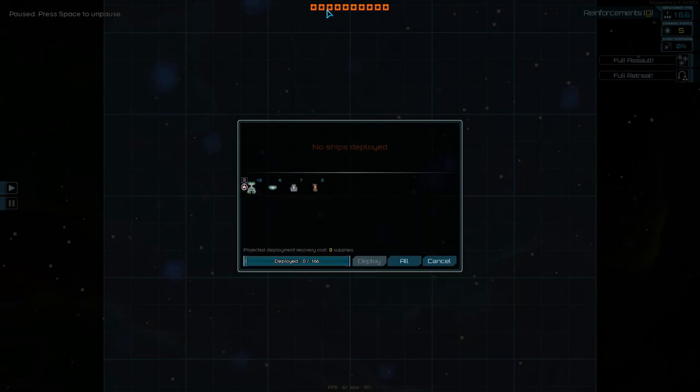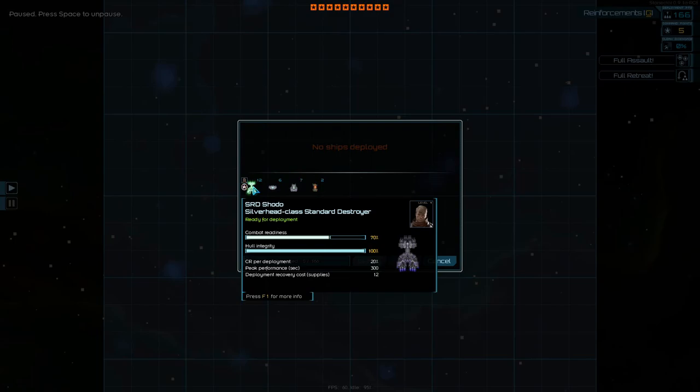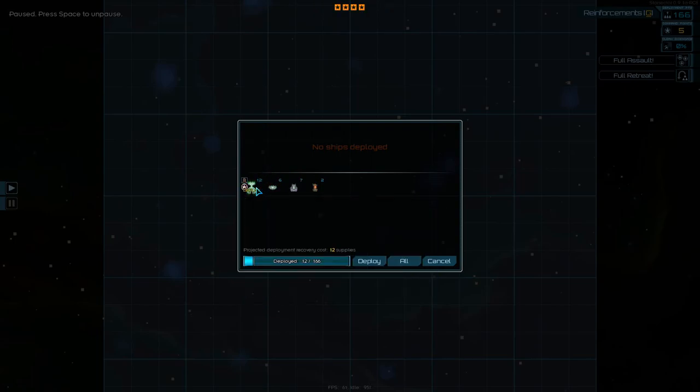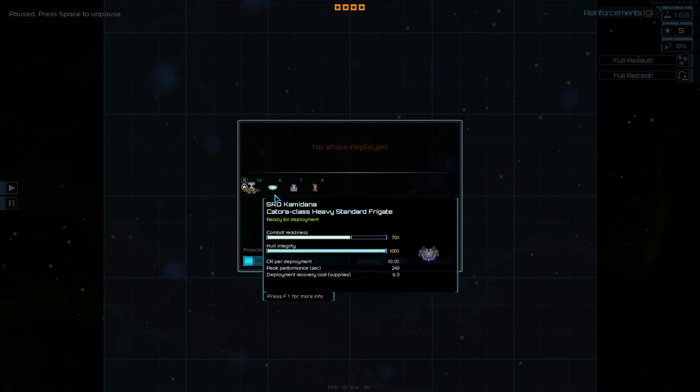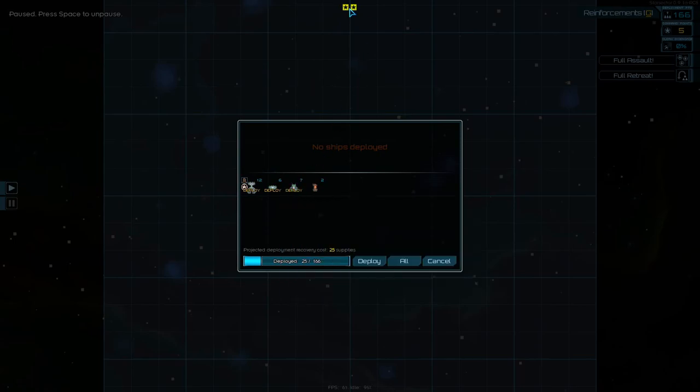And you can see up here, right now I haven't deployed any ships, so of course it's impossible. But if we deploy just this one, we're down to 4 stars, and then we're down to 2 stars. 2 to 3 stars is usually doable. 4 stars is hard, and anything above that is damn near impossible, at least to me. But I'm not a very good pilot, so that's probably why.